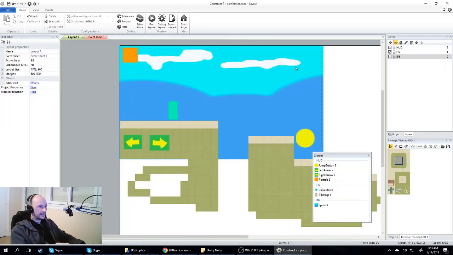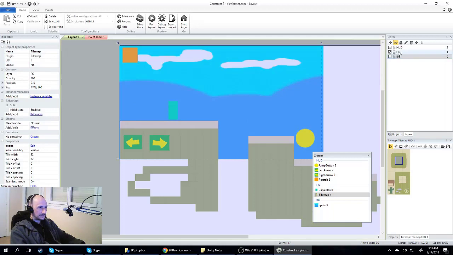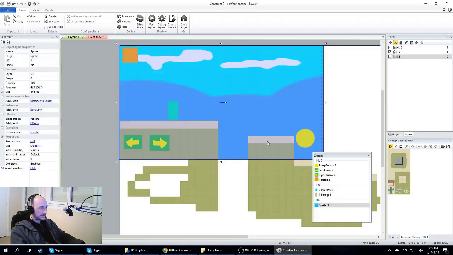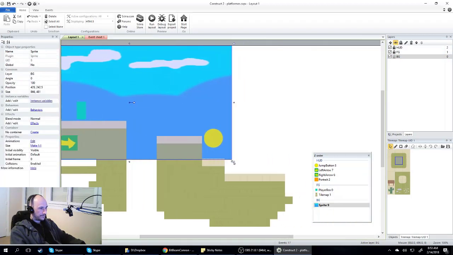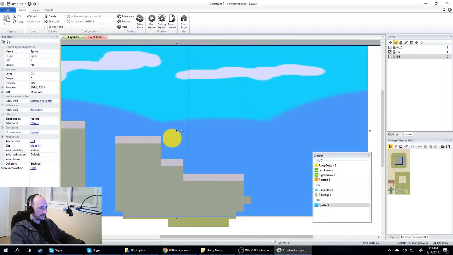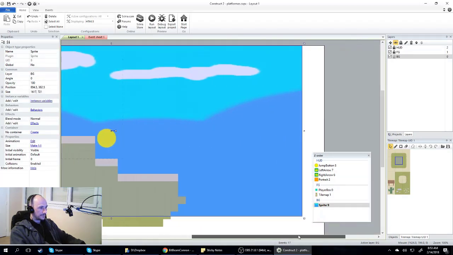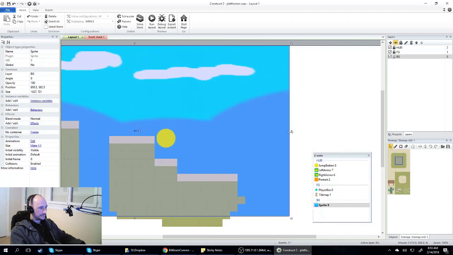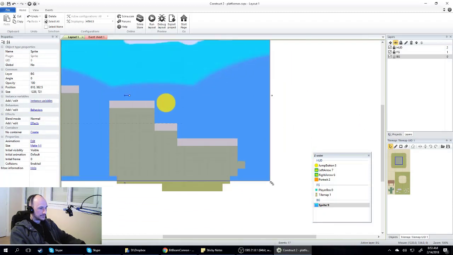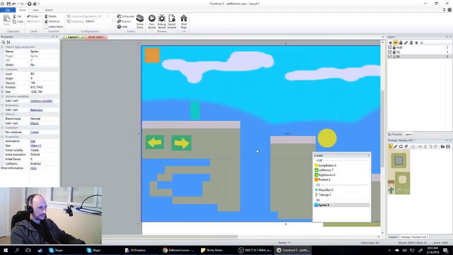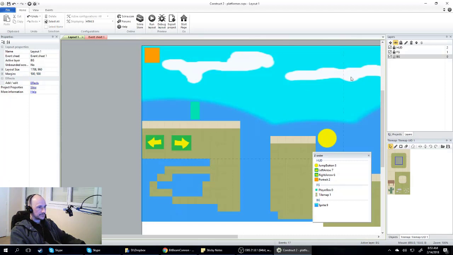The farthest back layer I usually set to no parallax at all, like 0%, and that would just be the sky with clouds looping by. But for the sake of time, I'll just stretch this out bigger, so that we can see the parallax work. I would have a mid layer basically that would have hills that are a little closer up or things like that. So anyway, so here we go.